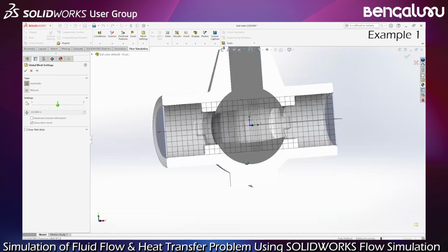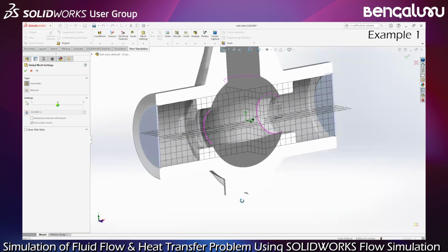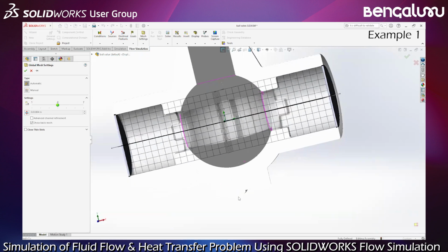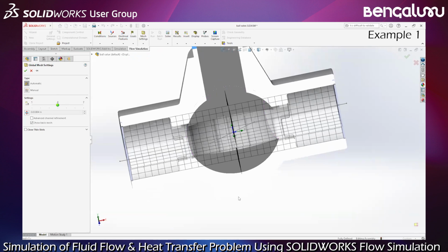As you can see inside the fluid domain, this is the basic mesh. The Flow Simulation mesh is what we call a Cartesian mesh. Okay, and it is not a body-fitted mesh like we use for some other applications.